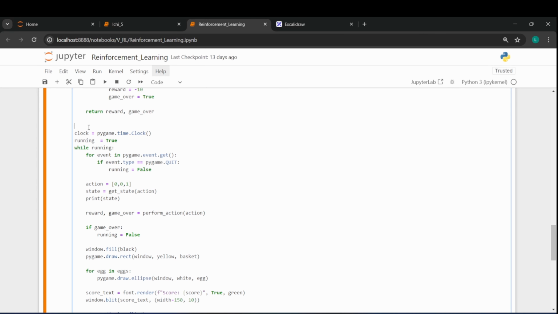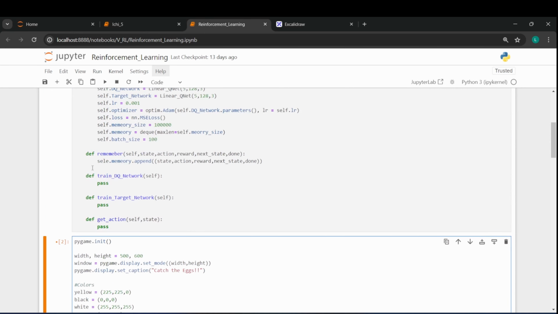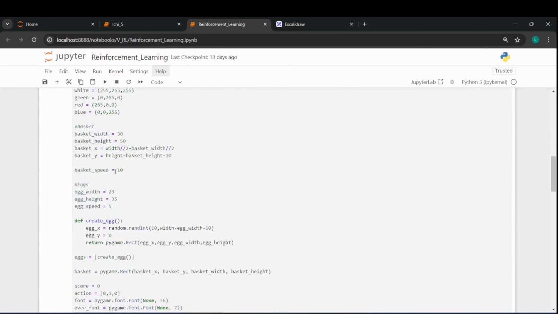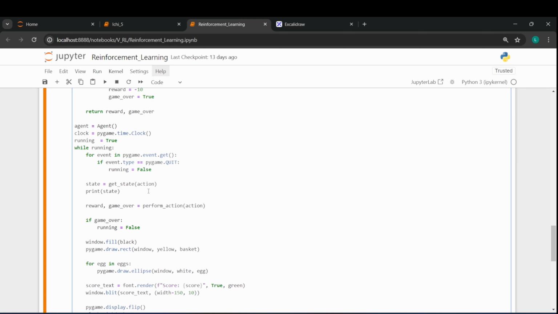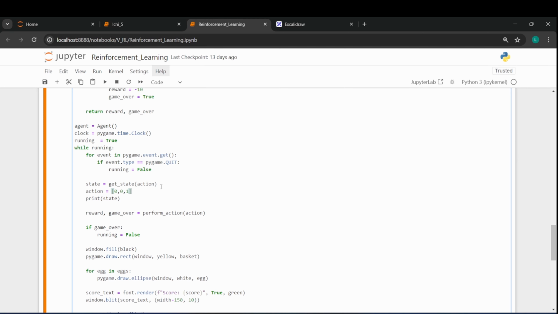Now let's go down to our while loop. Here first let's create an object for our agent. I'm going to simply call it agent equal to Agent. I believe we called it with this spelling. Yep, Agent. Okay. Now what we do is in each loop first we calculate the state of the environment like this, and then we will ask the agent which action to perform. So I'm going to say agent.get_action, and we need to pass the state.